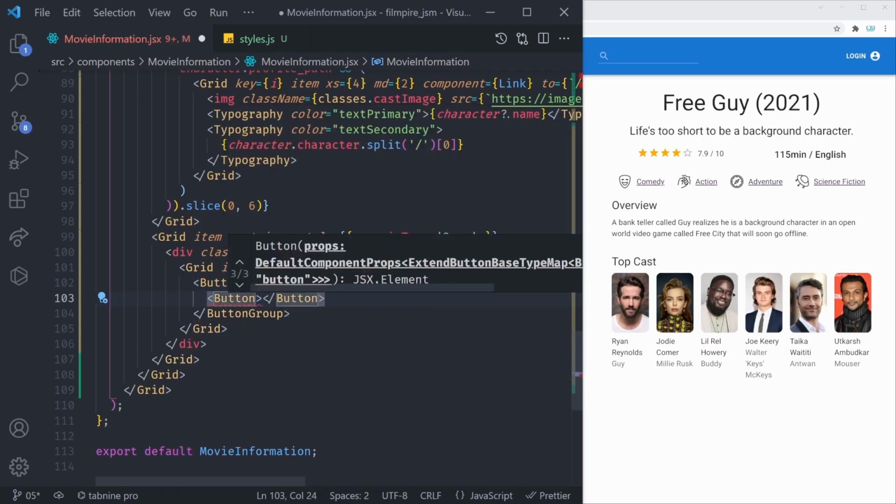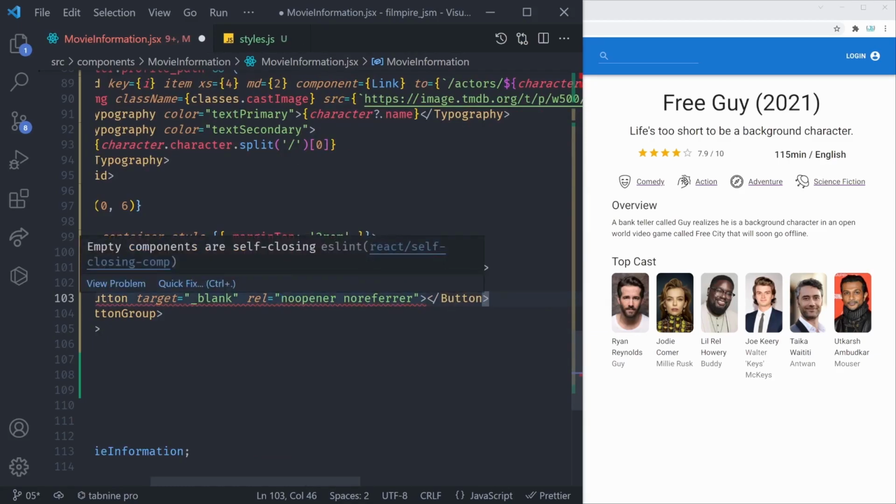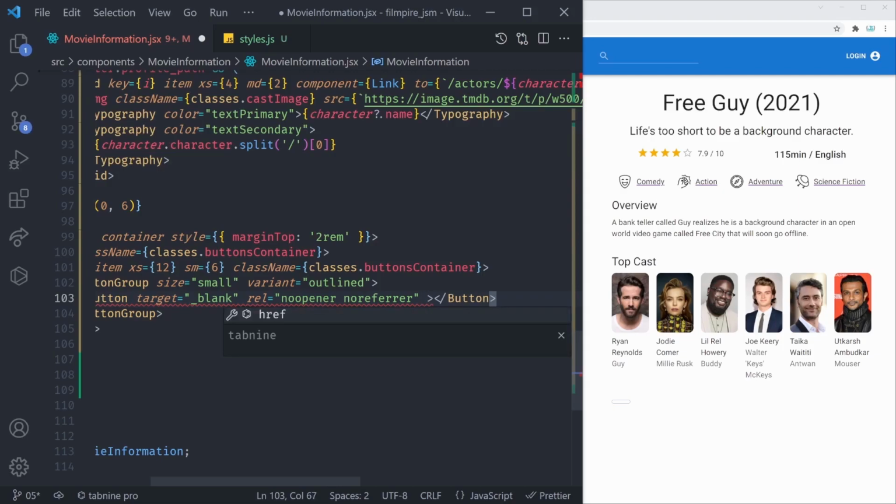So our first button is going to have a target equal to _blank to open in a new page. It's going to have the rel equal to noopener noreferrer. These things are usually used whenever you have a target blank for security reasons. This button is going to have an href, which is going to be equal to data.homepage.